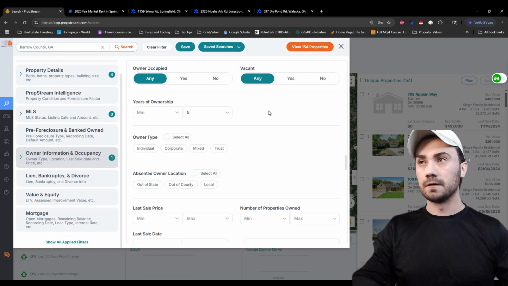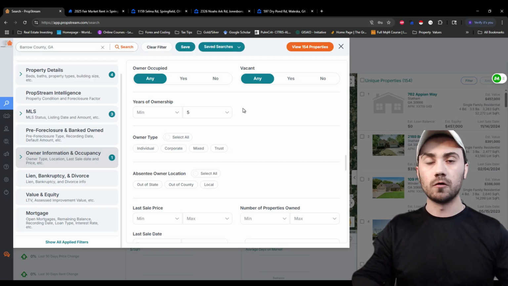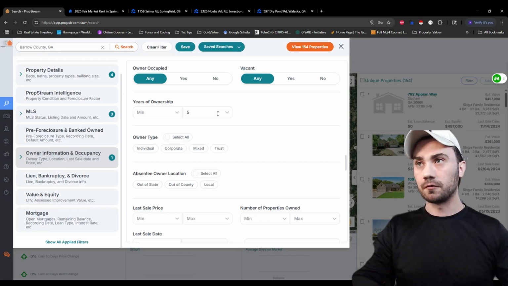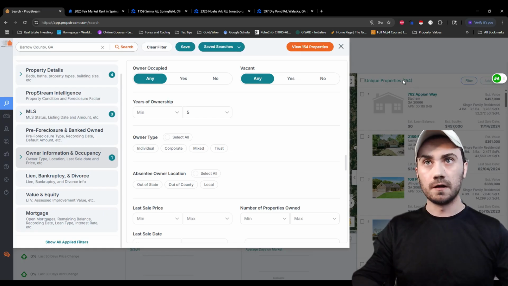But the reality is, most subject to candidates are probably going to have a year of ownership of maybe 2, maximum 3 years of residential ownership, as that's probably going to be the reason why that property has very little equity and that the seller is going to be more open-minded to a subject to transaction. But according to the PropStream filtration here, we're going to set a cap here at 5 because if we over filter, then we're going to be losing some of this data set here that you can see here on the right hand side. So I don't want to over filter.